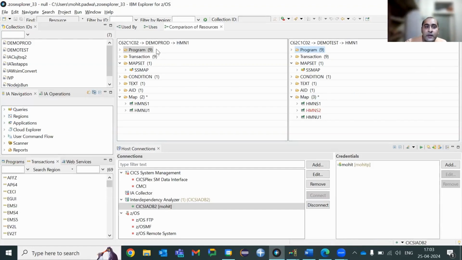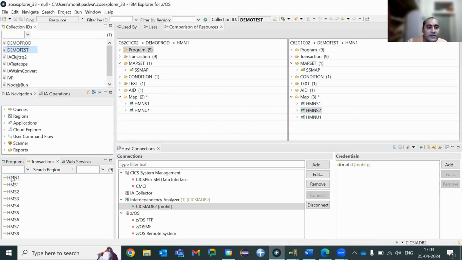So we can see the only difference between before and after code changes is the map. Previously it was 2 and now it is 3, and it is highlighting which map has been introduced. If I want to see what this HMNS2 highlighted is, I can select this as the current scope.